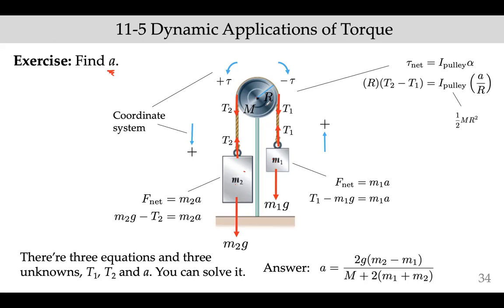So the torque equation for the pulley: now instead of one tension, in the previous case we had only T1, we had negative T1R, but here we also have T2. And the torque because of T2 is positive. Now look here, this is the axis of rotation, this is the distance. This T2 is trying to rotate the pulley in this way, and T1 is trying to rotate it clockwise. That's why this creates positive torque and this creates negative torque, and you can see that T2 has a positive sign and T1 has a negative sign.